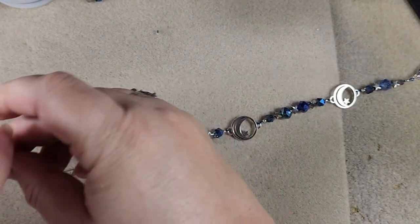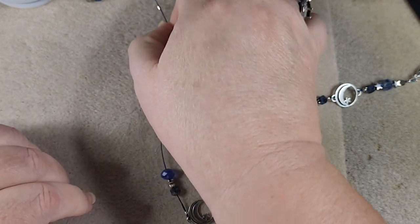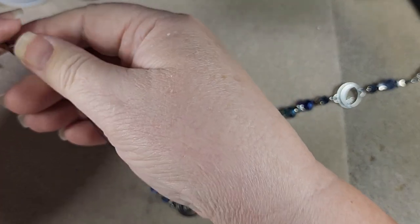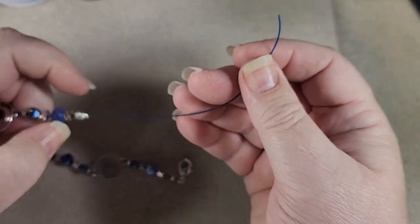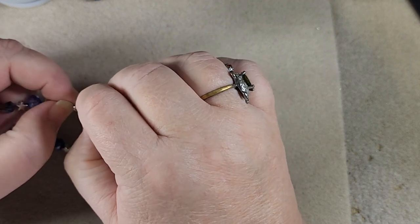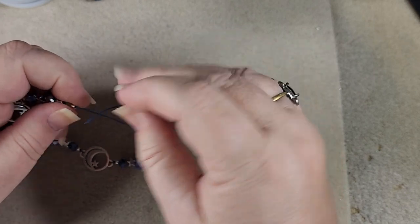Now we want our crimp tube again and our jump ring. Now we've got to be careful because the jump ring is going to go over that if you don't watch it. And we don't want it over that, so we'll go this direction.